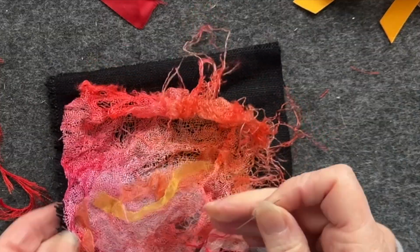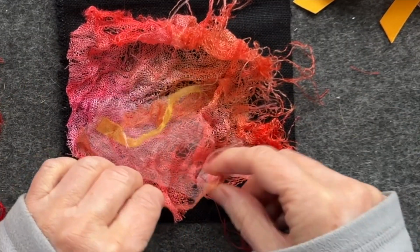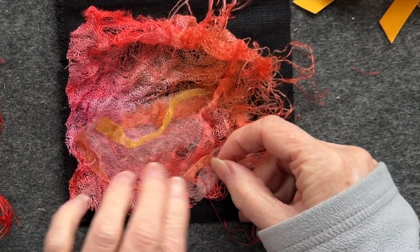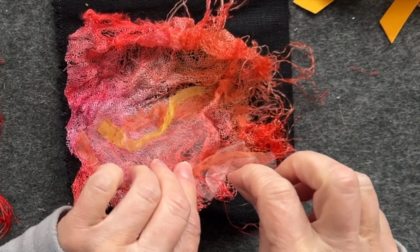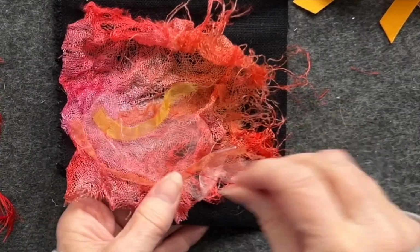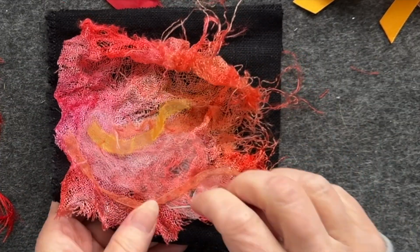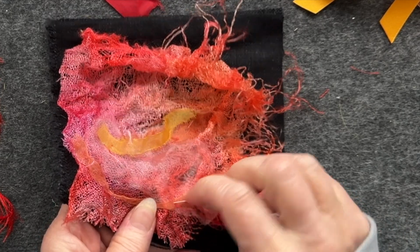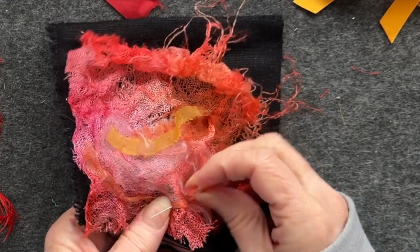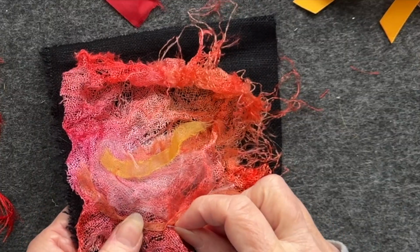Right, let's attach a bit. I just want to give you an idea of what I'm doing. Oh, this video is going to be hours and hours long. So I'm just catching all these pieces and then I'll add on top. And the threads, I'll change colour. I'll get some orange and then it won't matter. We can see the threads, or see all our stitching.